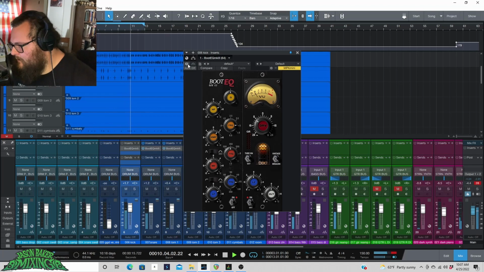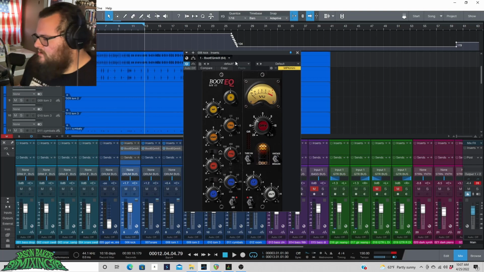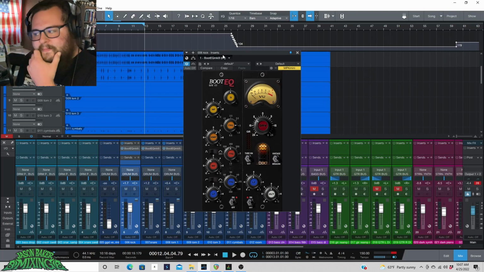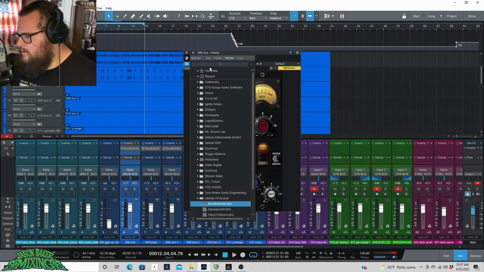Before and after. Yeah, see, it's just got a bit more weight and some power, and I didn't go too crazy with that EQ or compression on this. Just some slight moves, and that got it a lot closer to where it should be.